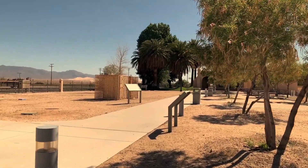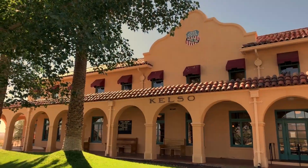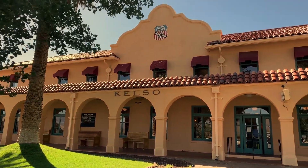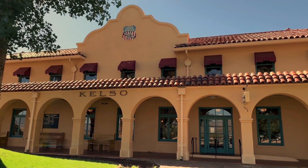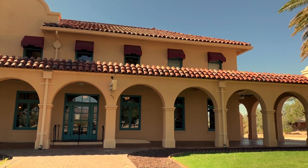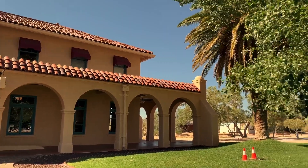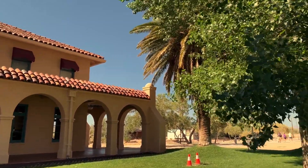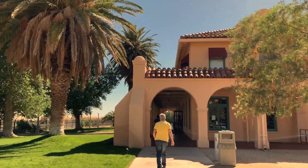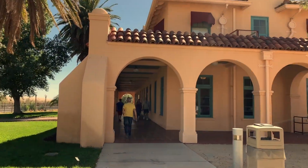As you can see, the green grass and lush trees are not something you're expecting while driving through the desert — it is such a visual oasis. It is also a place where you can get water and refuge, which was true for people on trains back in the day and is true for visitors now. This is one of the few places where you're actually going to be able to get a bathroom break, air conditioning, maybe some water or food as you drive through the Mojave Desert.